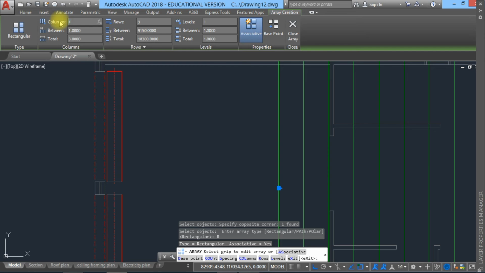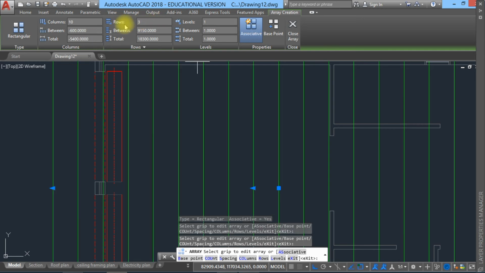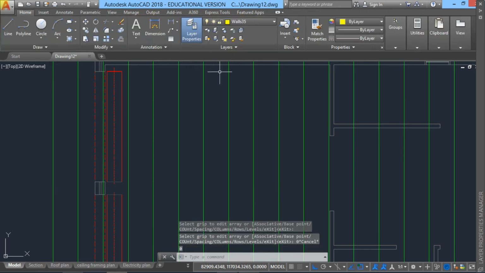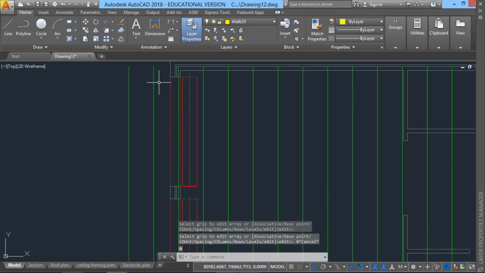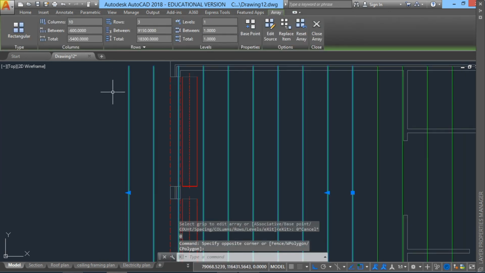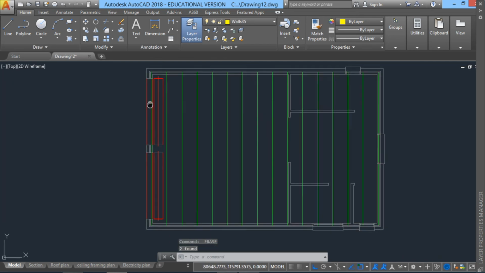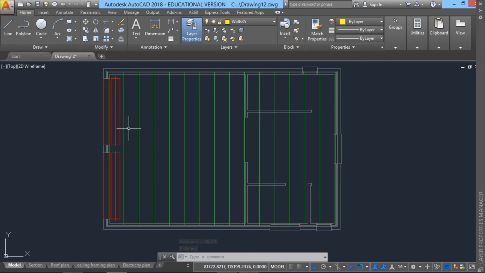Let's say 10. Between is minus 600. Rows is going to be 0. Levels is going to be 0. That's it. And you can see it covers the whole thing. And that's it.